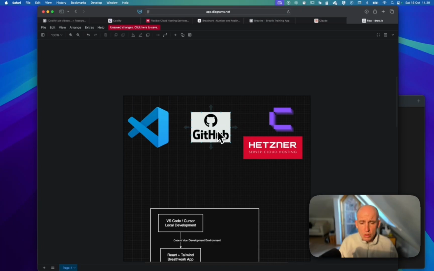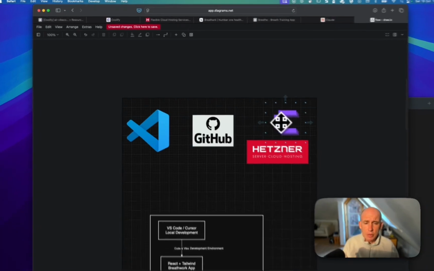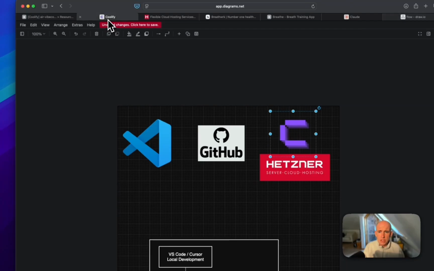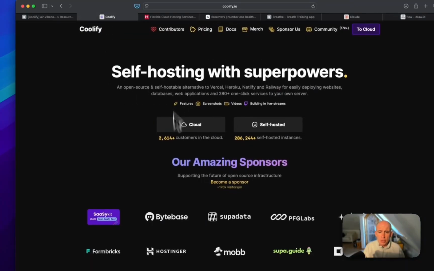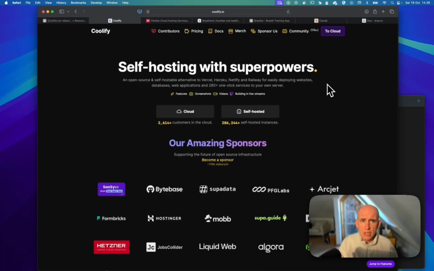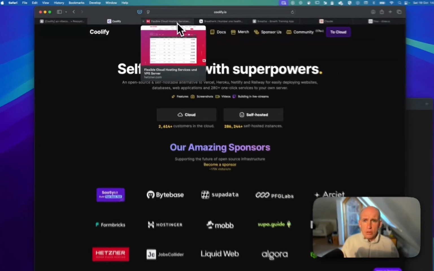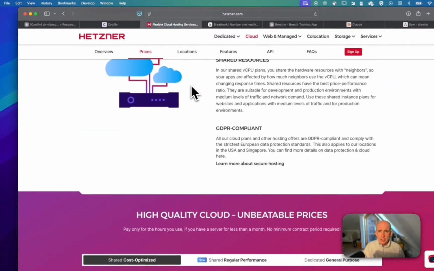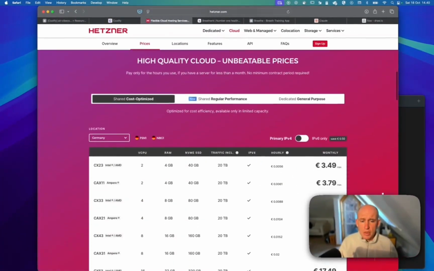We're going to push it to GitHub into a public repository this time, but it could be a private one. And then from there, we're going to use Coolify, which is this amazing open source project, to host it on my server that I have here at Hetzner, a German cloud provider.